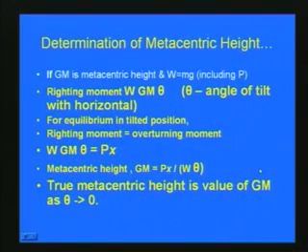So, we can write W into GM, the metacentric height, into theta is equal to p into x, where p is the load placed over the floating body and x is the distance between the old position and new position. So, the metacentric height finally we will get GM is equal to p into x by W into theta, where W is the total weight of the body including the small weight p.